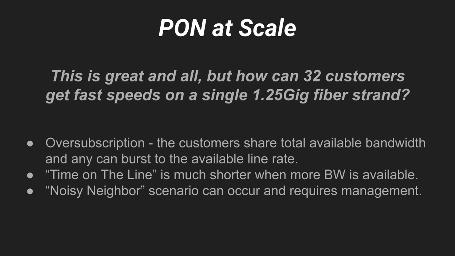Now, of course, a drawback or a trade-off is that you could have a noisy neighbor. You've got the guy that's running BitTorrent constantly for weeks on end, like downloading the entire internet and consuming 800 or 900 megabits of his available download for hours at a time, essentially crowding that PON. So that noisy neighbor syndrome you have to deal with and manage on a case-by-case basis.